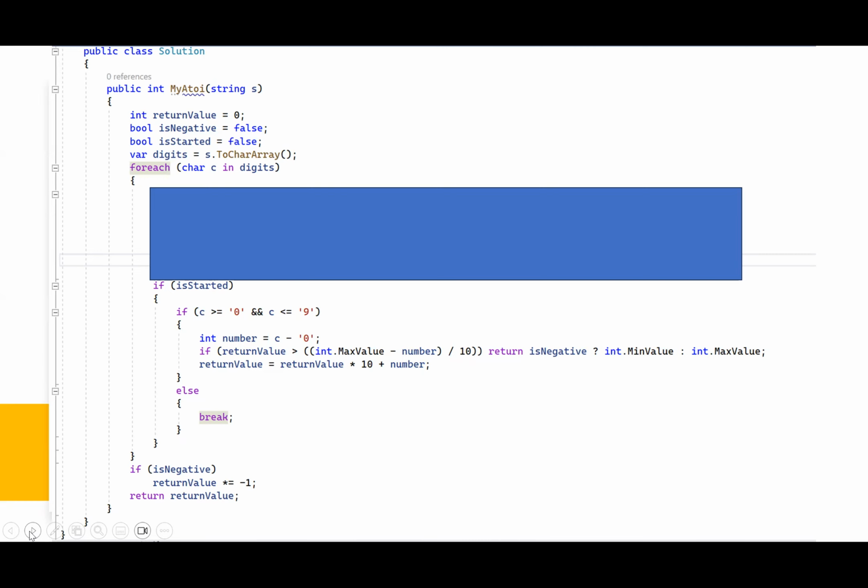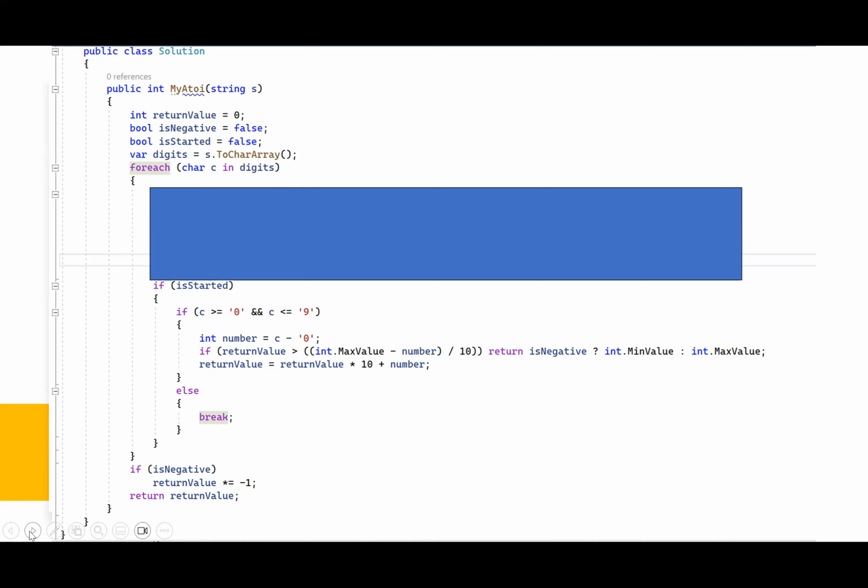Instead of computing that statement directly, by moving the number to the other side, we get that return value should be at most int max value minus number, divided by 10. So if the current return value is more than that, then we will return the integer min value or max value.